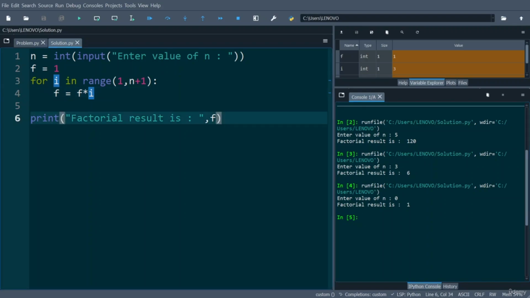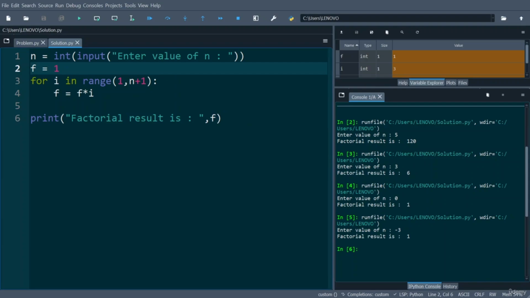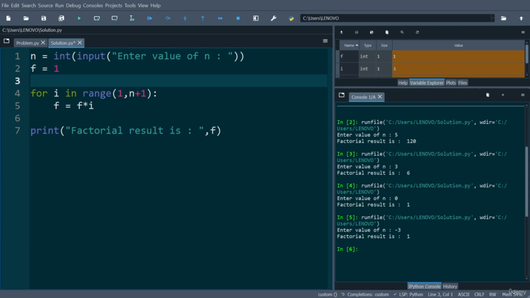And what happens when you're trying to give a negative number as input? So you can see minus 3 I am giving. So you have to display something saying that it is going to work only for positive numbers or 0. And it is not going to work for negative values. For that purpose you can actually write an if-else statement here.